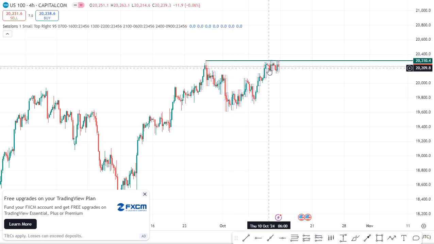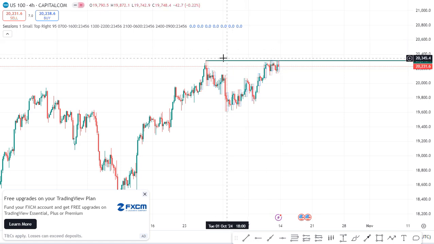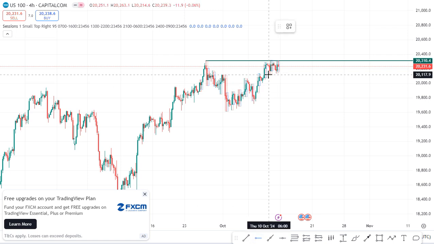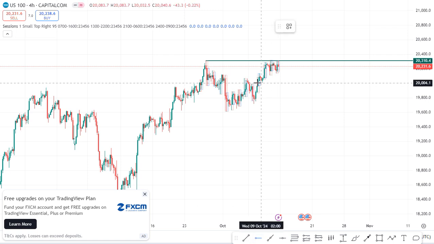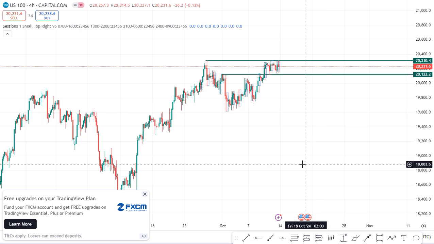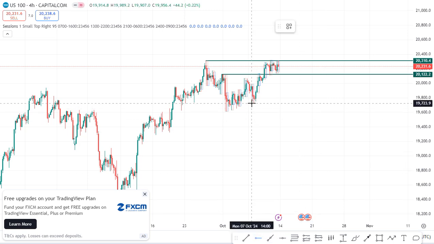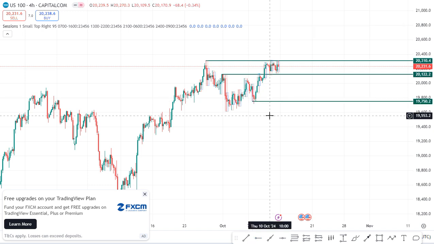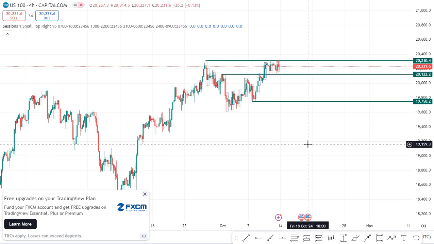So going next week, we can expect also to break this high. You get it? We didn't break our high on Nasdaq yet, but on USDT we did. We broke our high, then we created a new high. So going into this week, we are looking forward for Nasdaq to follow the same. Okay, that's on my 4 hour. That's all I could select for now, because I don't want to go back to history. I just want the current price.